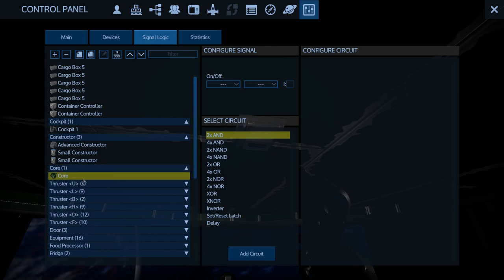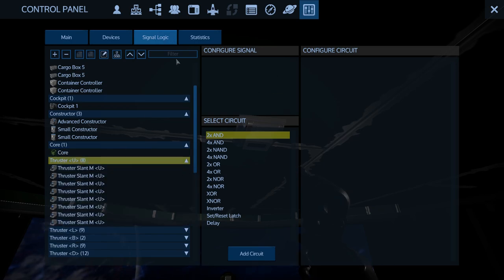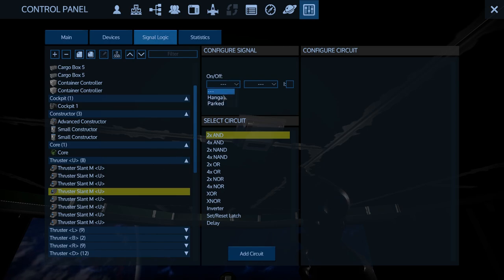Okay, the core can't be. Oh, it can be. What? But I'm not going to because then it shuts the entire ship off, right? So you can shut the core off straight off with a switch. That's kind of cool. But that's all the Y key does, when you hit Y, power off the ship. So whatever. Yes, thrusters. Now, unfortunately, you can't set a signal logic on a group. You have to do it on an individual basis. So every single one of my thrusters is going to get the parked switch signal logic.